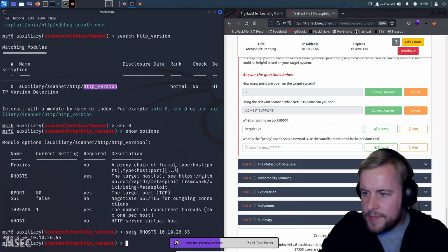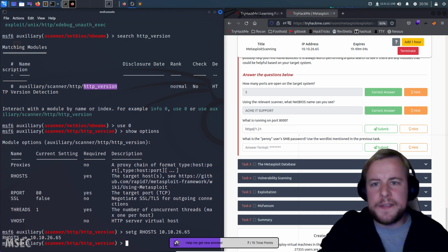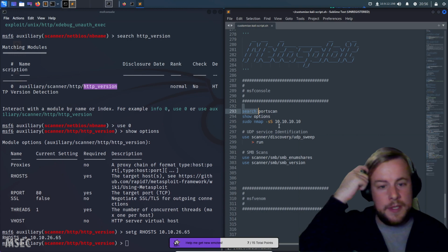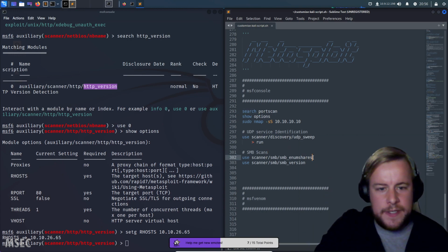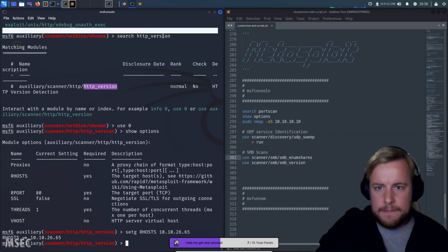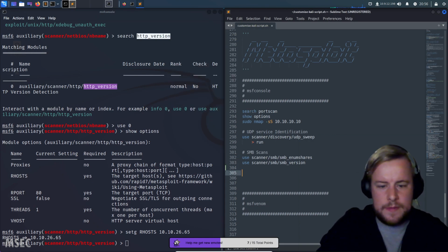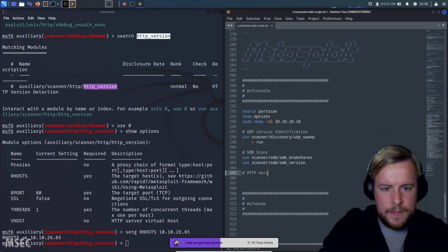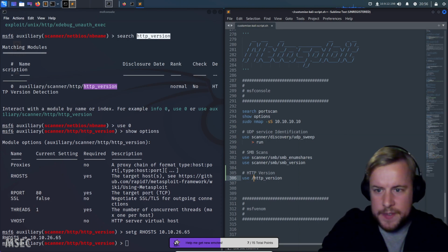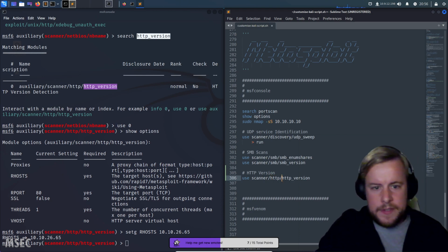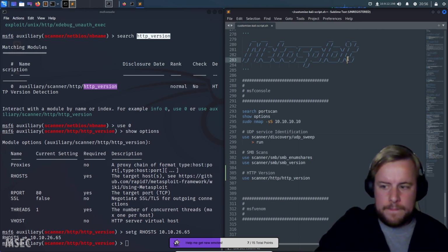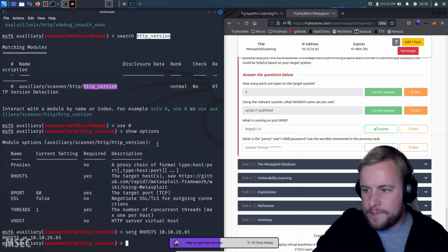This room goes fast. But for me, most rooms like this take time because I take notes too. Yeah, I've got notes here, which I got from the other room. I'm only really using it as I find stuff, so I guess I should add this one. HTTP version. Scanner as well, wasn't it? Scanner. HTTP version. Same here. Subchapters and just building on that.